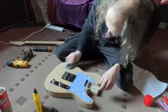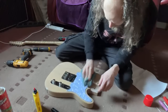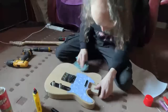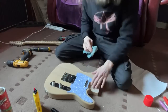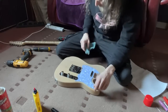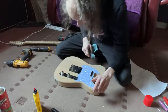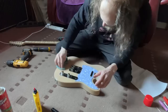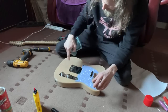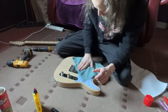I'll tell you what, it's a lovely looking guitar. Well, the body is, the neck looks bloody awful. But it's a lovely looking guitar, and it is a shame that it weighs so much. It does look like ash. The body does look like ash to me. But again, I don't know. It's really hard to tell. I can't tell if there's a veneer on top of the body and the back of the body covering up the seams. You can clearly see it's a four-piece body. It's literally like 1, 2, 3, and 4. But I don't know. I really don't know.